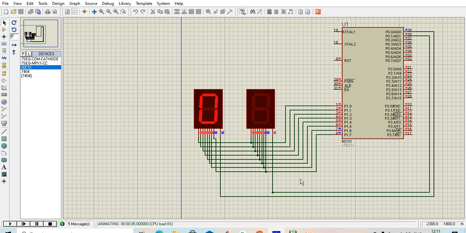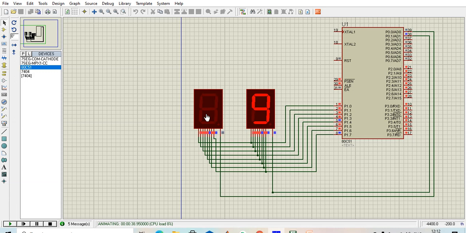00, 01, 02, 03, 04, 05, 06, 07, 08, 09, 10, then 10 going to 11, 12, 13. Okay, now you will be seeing one of the disadvantages, it is not looking that good, because we are displaying the number every time for approximately 1 second only. Because of that, while I am writing the data here, I am disabling this tens place. That's why we are seeing a blinking effect. This is because of the persistence of vision.